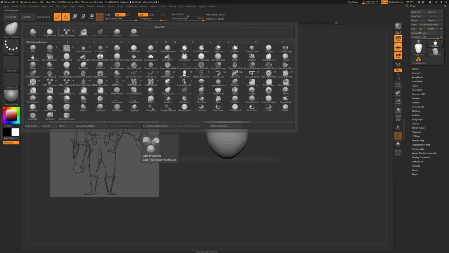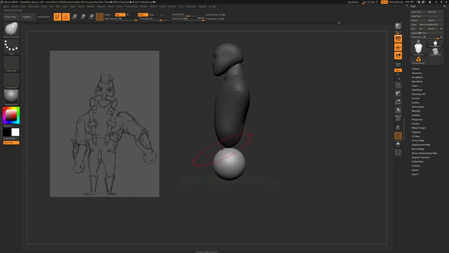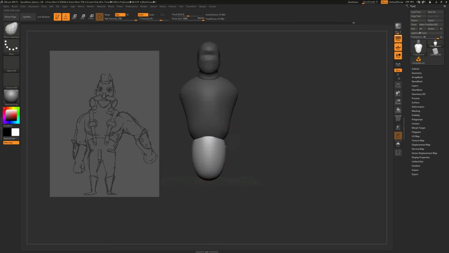I'm going to go back into my primitives. I'm going to make one for the pelvis right here. There we go. Going back into my move brush. And my proportions might not be spot on with my reference, but I just want to make this quick for y'all.